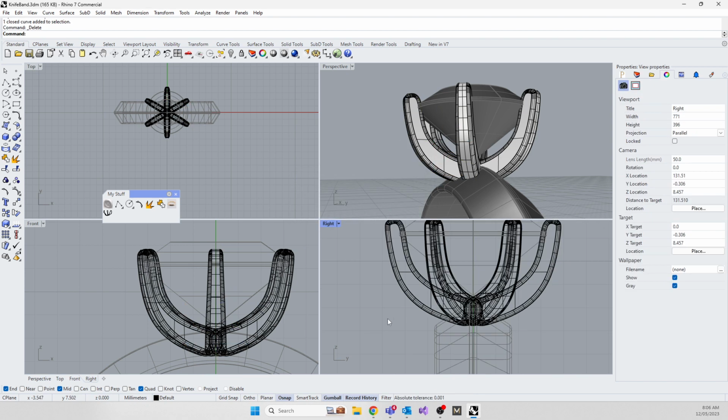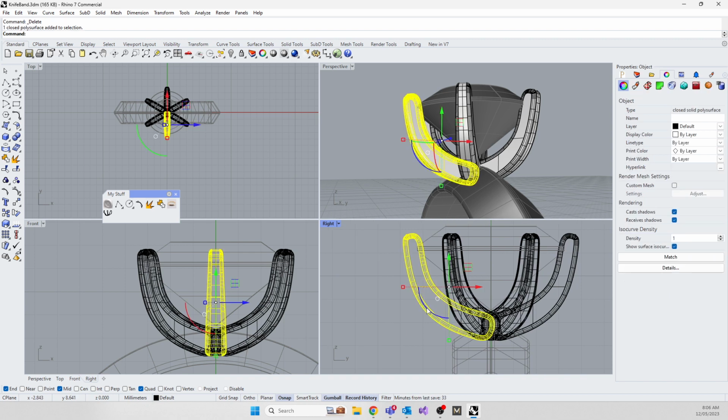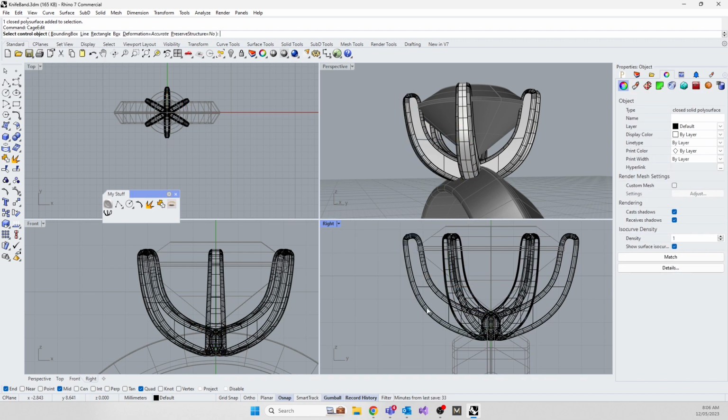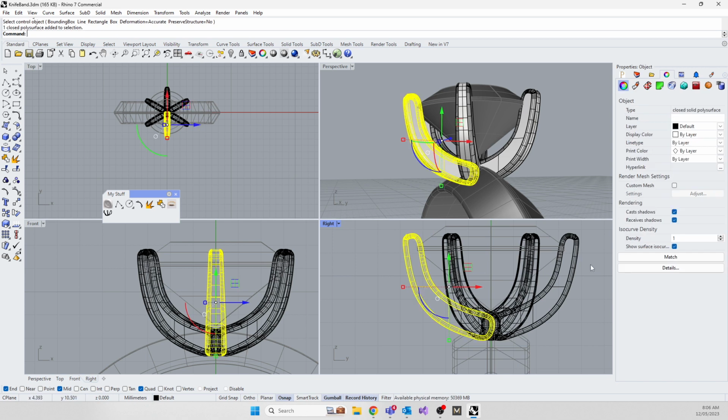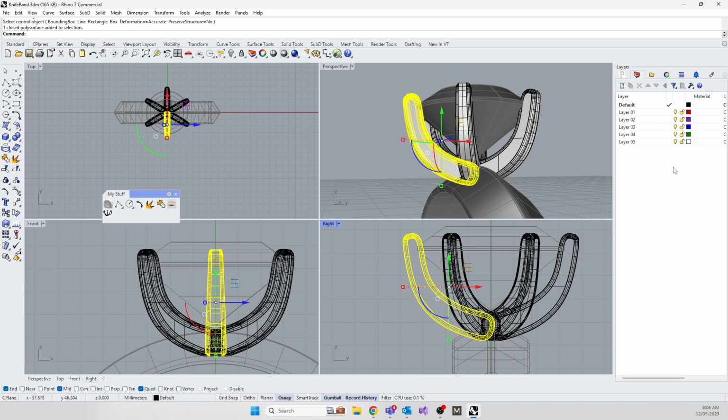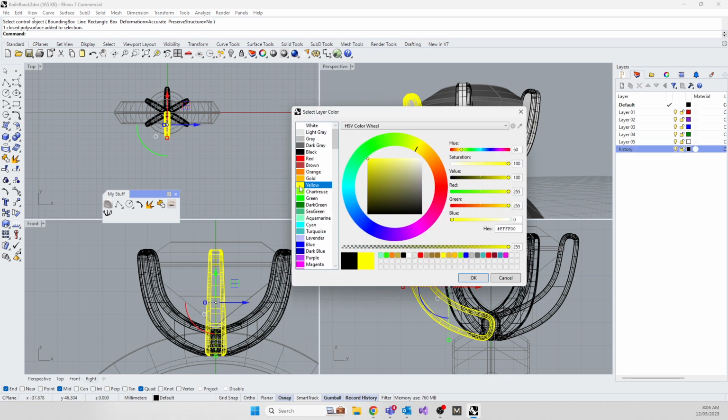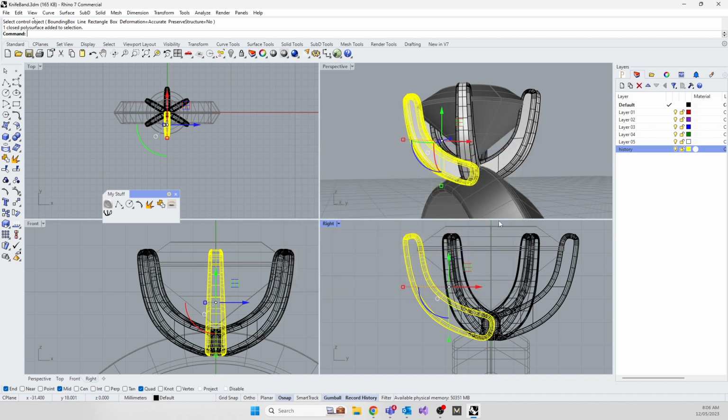Cage edit. So you grab just that one prong. Cage edit. You could have even used bend, doesn't matter. After this point, that history on the other one's still there. Sometimes it's handy for you when you have this construct. I make a little layer. History. And I put my history objects on it and I make them like a bright color, something like yellow. And I move just this prong, the one that the history was made from.